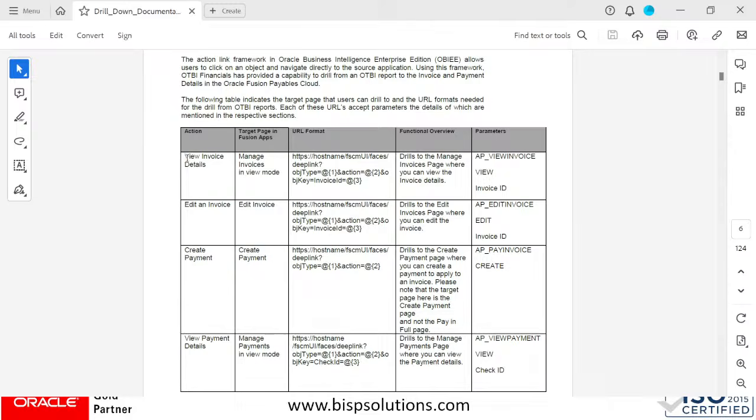So view invoice detail, the target of the page is manage invoices, the view mode, right? This is the hard-coded value which we are using. This is the host name, right? It will drill to the manage invoices page where you can view the invoice detail, right? And the first parameter is AP invoice view, right? We will select that same, right?